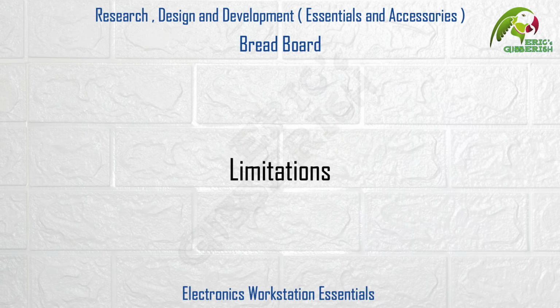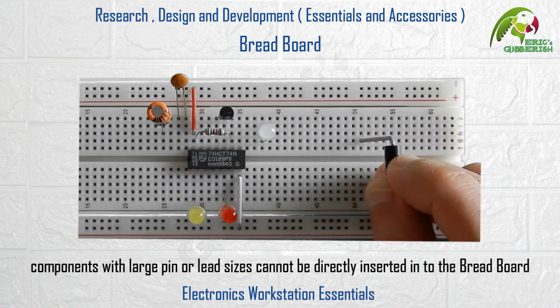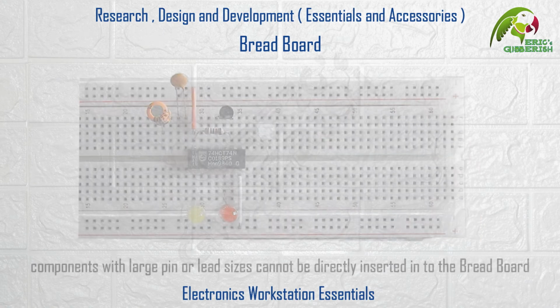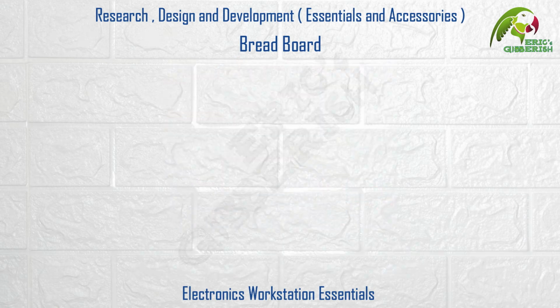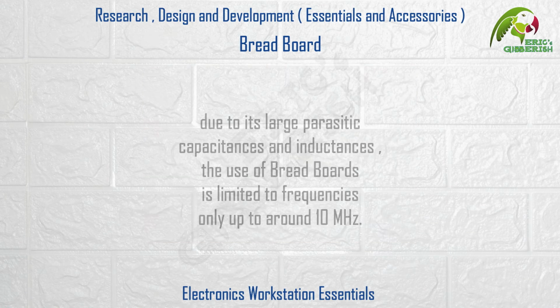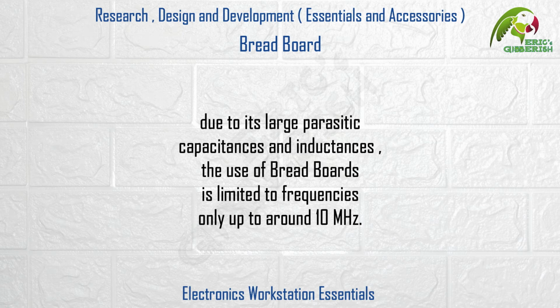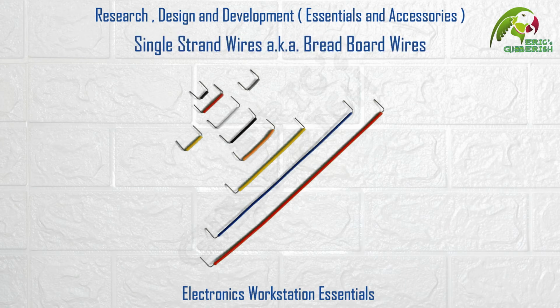The limitations of using breadboards though are that components with large pin or lead sizes cannot be directly inserted into the breadboard. It is lesser reliable to build a circuit on a breadboard as compared to building it on a general purpose PCB. Breadboards have limited voltage and current handling capacities. And finally, due to its large parasitic capacitances and inductances, the use of breadboards is limited to frequencies only up to around 10 MHz.